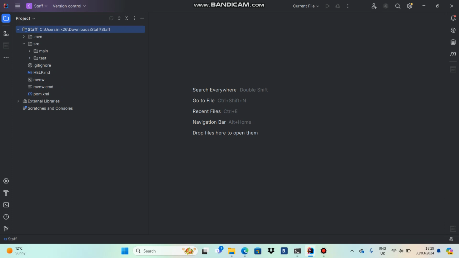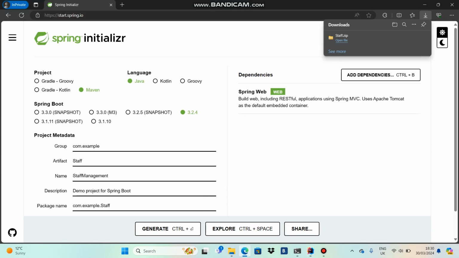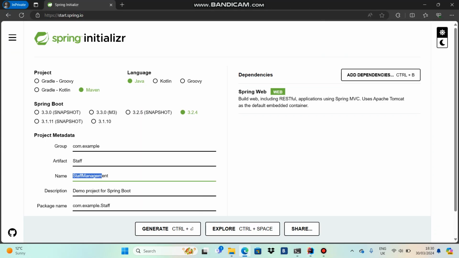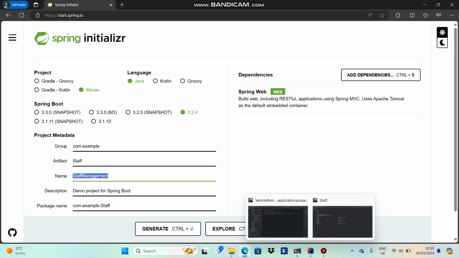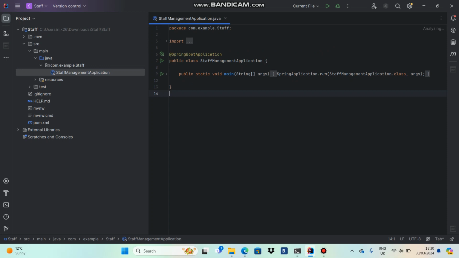So go to src, main and Java, and there you can see com.example.staff, and you can see your name here, StaffManagementApplication. The name you gave was staff management, so the file became StaffManagementApplication. So there is a relation here. If you open it, you will see there's a main method, public static void main, that is going to run the application.